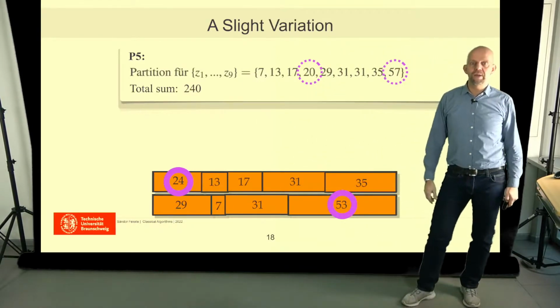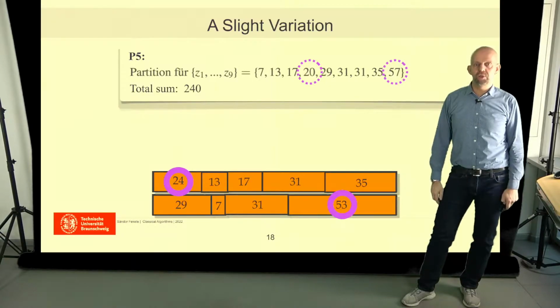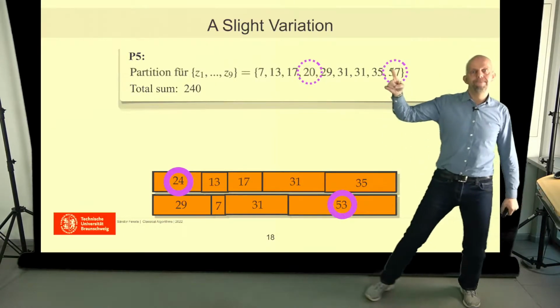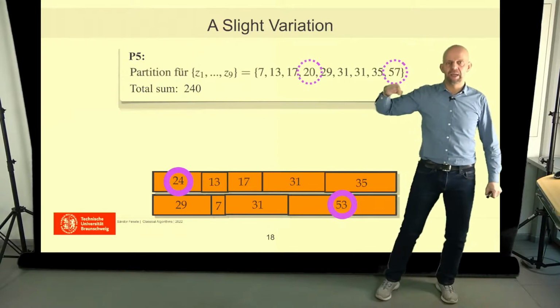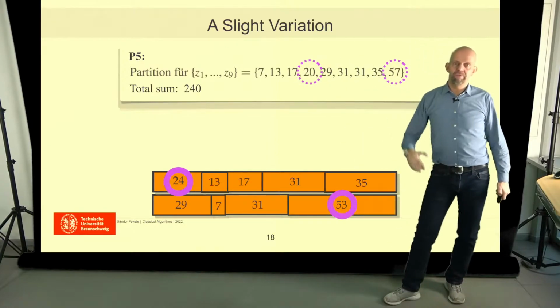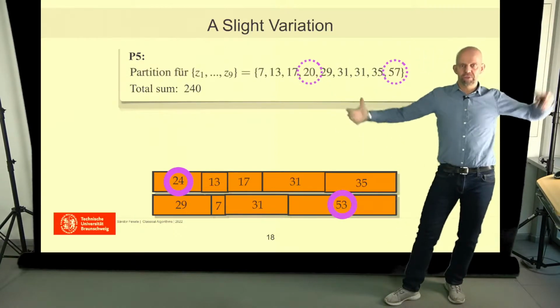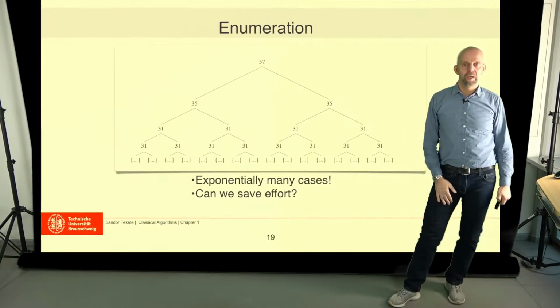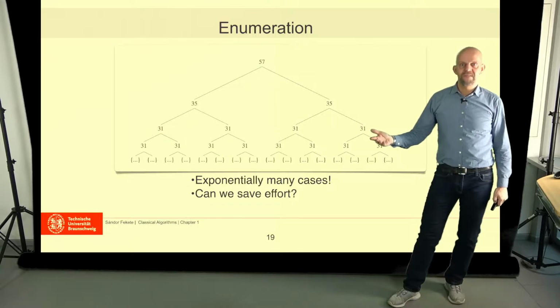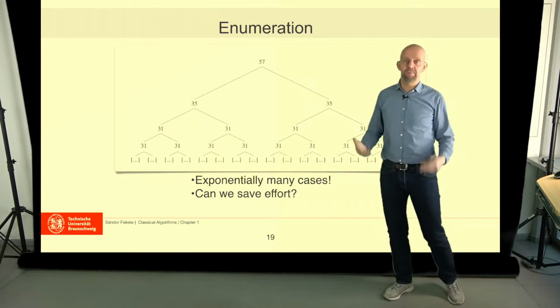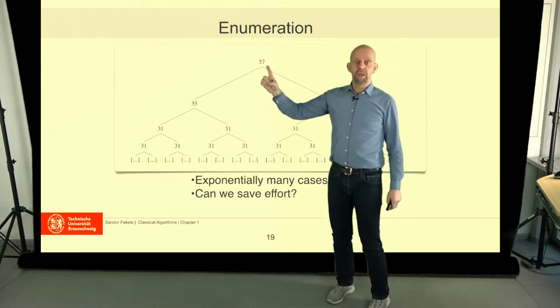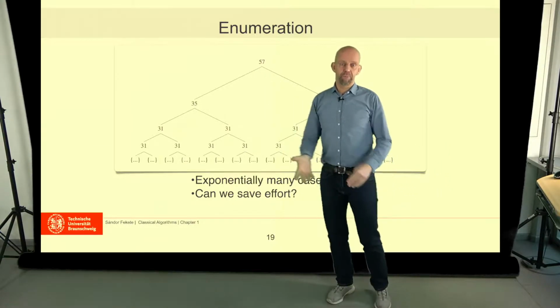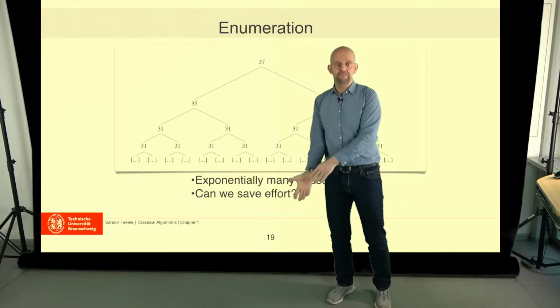Now, one of the things that you will encounter while doing that, of course, that's a manageable size by pen and paper. If you think about doing that by computer for something bigger, then you run into a problem, and that problem is that there's an exponential number of cases. There's an exponential number of possibilities, because for every number, you can either put it in the top or in the bottom, in the one subset or the other subset.